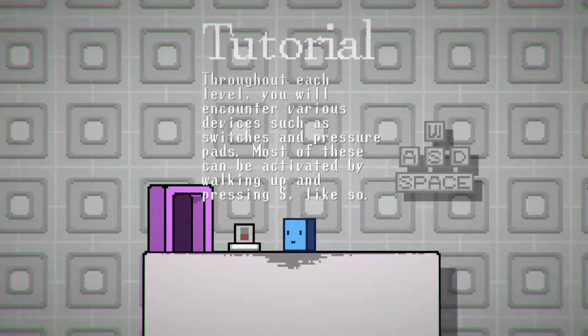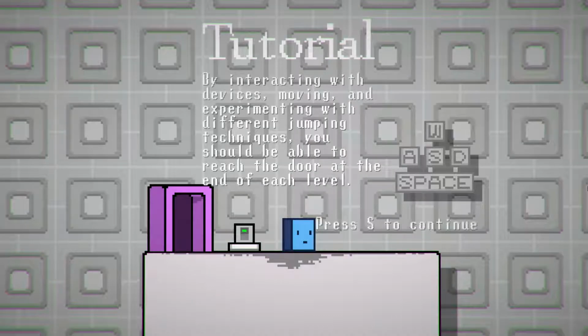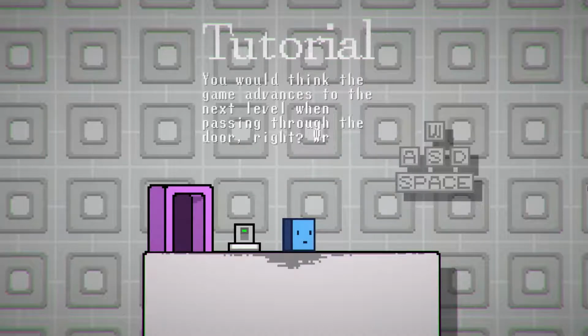Throughout each level, you will encounter various devices such as switches and pressure pads. Most of these can be activated by walking up and pressing S like so. By interacting with devices, moving, and experimenting with different jumping techniques, you should be able to reach the door at the end of each level. You would think that the game advances to the next level when passing through the door, right? Wrong. Watch.